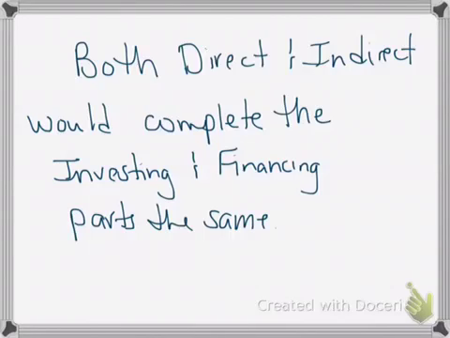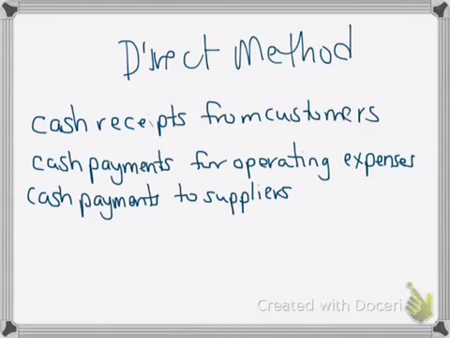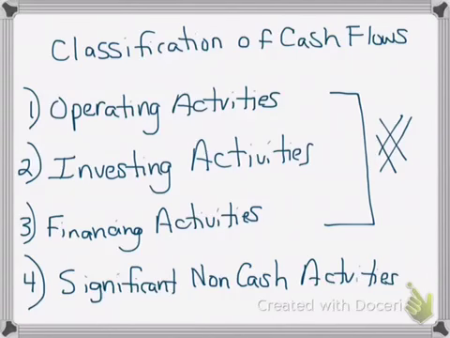Again, you will be asked questions and homework to go over some of these concepts for direct and indirect. But as far as the test goes, you just really have to know which section does it go on, and is it an increase or decrease. So you could say, it's an operating activity and it increased. It was a financing activity because when I paid dividends out, it was financing and it decreased. So those are some of the things that you're going to want to look at and know when you get ready to actually take the test.